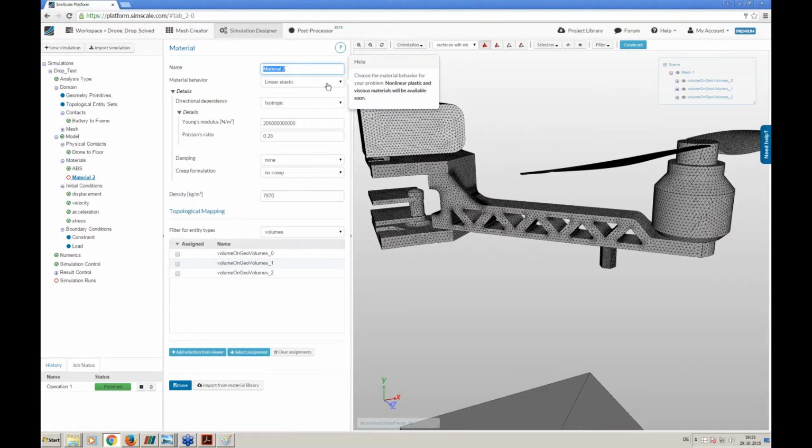For sure, the battery is made of different components with different materials, but from our experience, because we're not interested in the battery but in the frame or the whole behavior, we will assume this battery as a homogeneous material, and based on the density, on the volume and the mass of the battery, we have just calculated some material values.